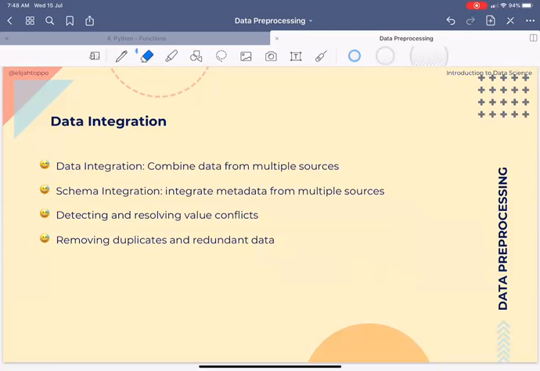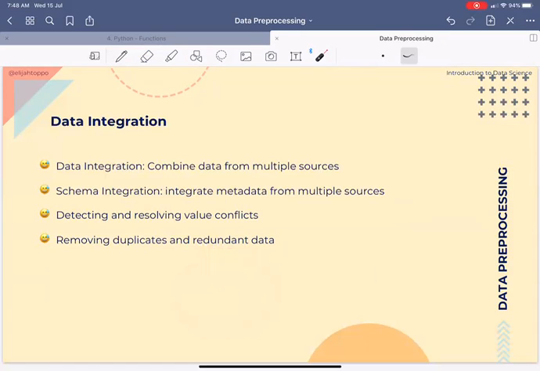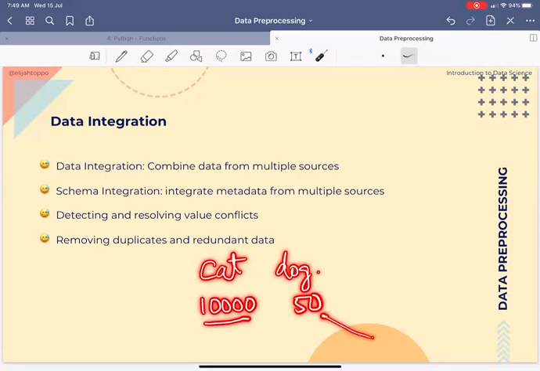A huge part depends upon removing duplicates and redundant data. When you have multiple rows and all the rows are representing exactly the same values, then you may face another problem called unbalance in data. So there are two classes that you're trying to predict. Maybe you're trying to predict if an image is of a cat or a dog, and you've got 10,000 samples of cats and maybe 50 examples of dogs. Now, this is clearly unbalanced data.